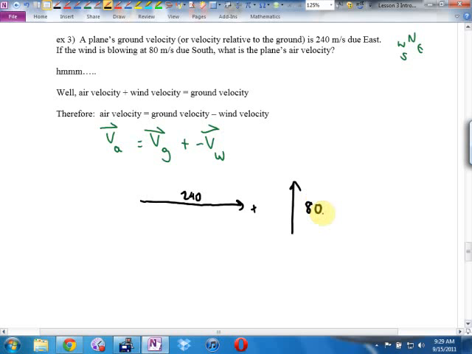That's going to tell me how much the engines are putting out against that crosswind so that on the map I'm still able to go due east. I guess this pilot is pointing his plane, I'll bet you he's pointing his plane this way so that when the wind is pushing him south, it cancels out the this way portion and he ends up going due east. How do I add these two vectors together, Sean? Go ahead, do it yourselves. I think this one will be a nice right angle.